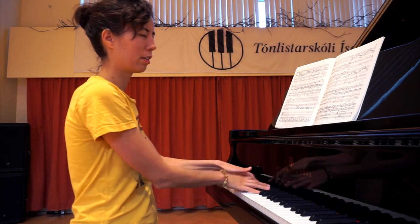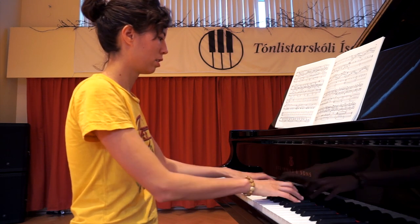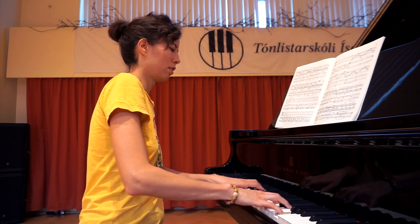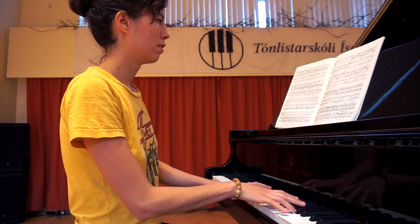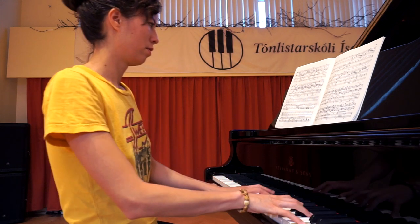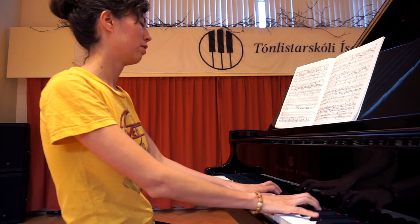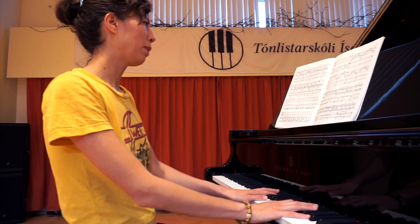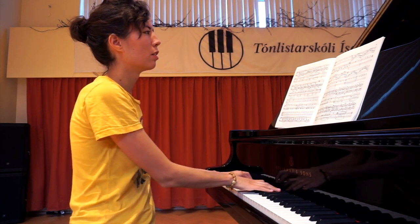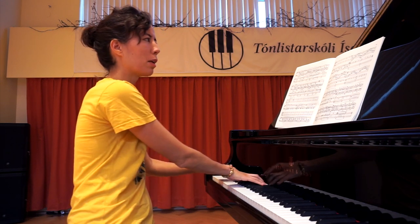Did I mess up right there? Those octave melodies. All right, on the top of the page. Sorry, the right spot.